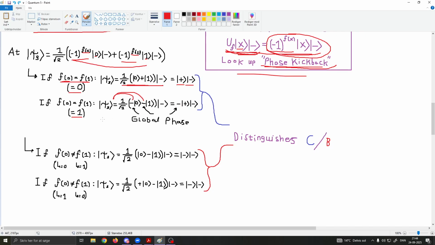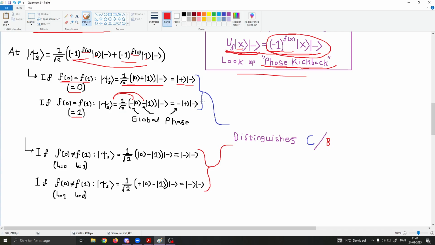In other words, if the function is balanced, regardless of which of the functions it is, if it's the 0 balance or the 1 balance, we see the same result. Now, this differs from the scenario where it is... I'm really sorry, I just realized I got balanced and constant mixed up. Okay, constant. This entire chunk right here is about if the function is constant, which means it returns the same value. Balanced is for the ones down here. My bad.